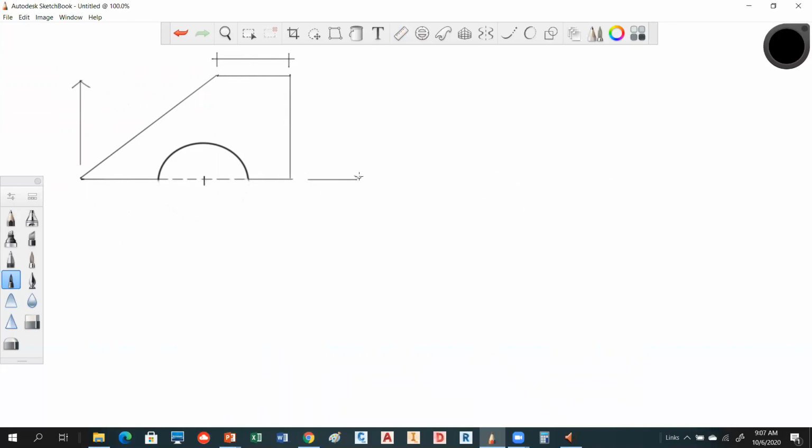Okay, almost ready. I'm going to have an origin here, and call this the x-axis. This is the y-axis. This is 3 inches here. This is 6 inches up. We have 3 inches from here to the cutout, and then this is 4 inches across, and then we have another 2 inches. Let me draw that a little bit better.